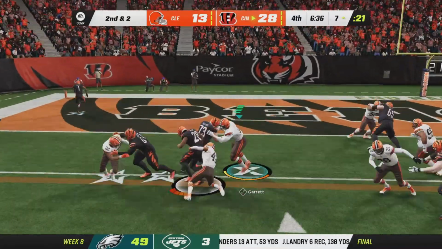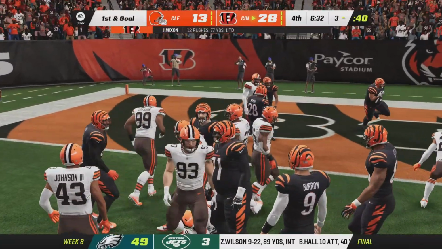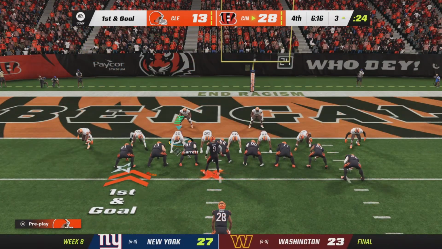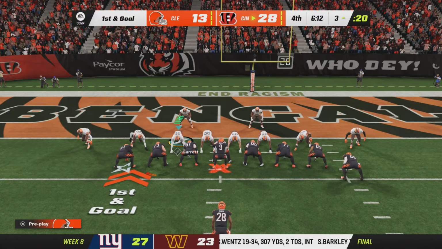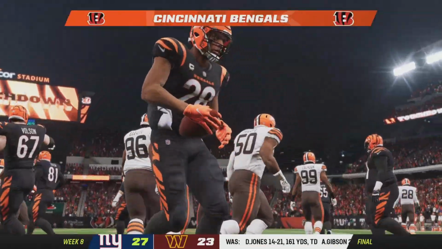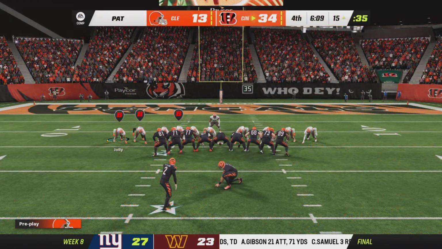Running left, it's Mixon. And he'll be brought down here at the 3-yard line. 77 yards rushing here for Mixon. He's got a first down. A good chance now to put this game on ice. This is first and goal. They'll give it to Mixon, and he will take it on in for a Bengals touchdown. Joe Mixon, his second touchdown of the night.